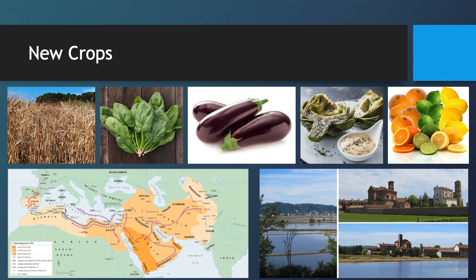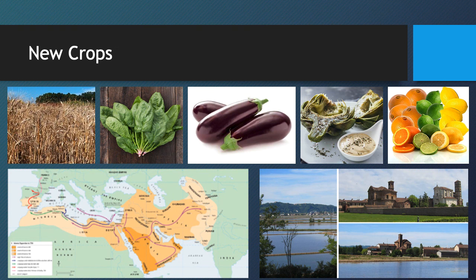Islamic kingdoms. If you recall in chapter 14, and there's a map here to show you, that when Muslims conquered and built their empire, they built it from east to west. And that's significant because the latitude doesn't change. And climate is dependent on latitude. So crops that grew on the banks of the Indus River in India are going to be able to grow on the banks of the Nile, right? And they're going to be able to grow in southern Italy.